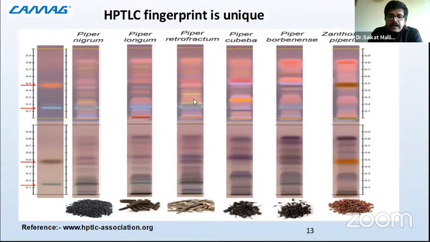And also there are other components which are getting separated. Based on those patterns, I can effectively say which type of plant it is, whether it is pipli, black pepper, or kebab chini. So this is about fingerprinting, which helps me identify a sample from a different sample. It is the same approach as our thumbprints. As two persons don't have a similar thumbprint, the same is the concept with the plant material.